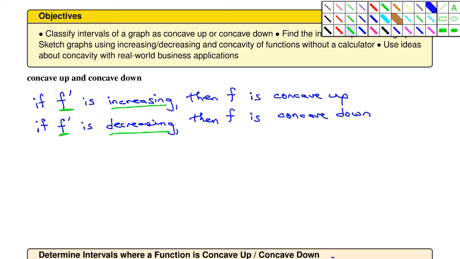And so this is what we call concavity. Now basically concavity relates to how the curve sort of opens up. And you've done this in college algebra. When you look at a curve like the parabola, you would say that this opens up. Well, that's now concave up. And something like this is concave down. So if it makes the bowl shape going down, then it's concave down. If it makes the bowl shape going up, then it's concave up.